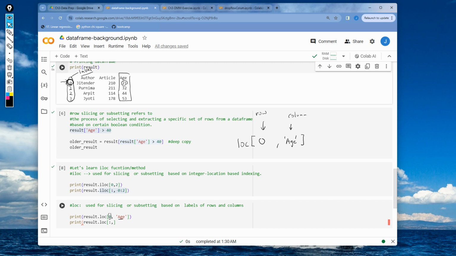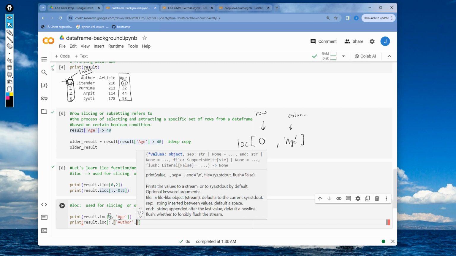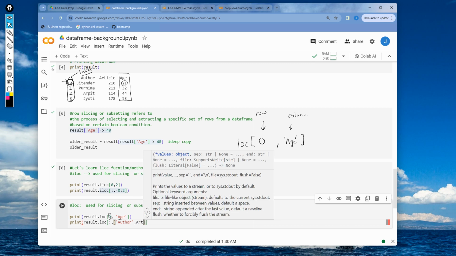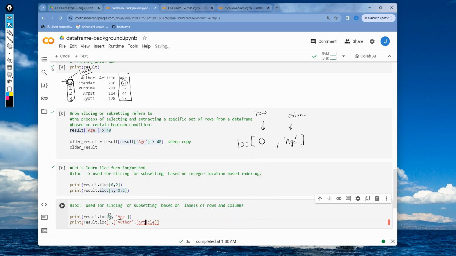You have to specify the labels, so the column names. In this case, since it's multiple columns, you have to use a list. So the column name is author, right? And what is another column name? It's articles, right? Then I have to put the single quote or the double quote. Okay, now let's just run.